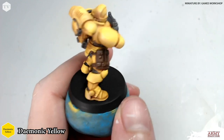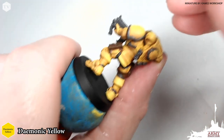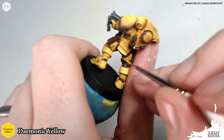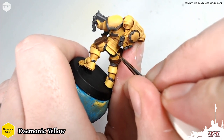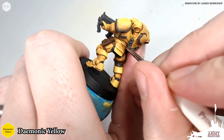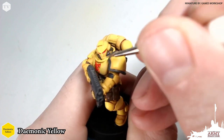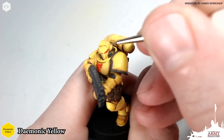The beauty of our color primer system is that they have a 100% matching war paint. If you do find yourself painting outside the lines — for example while painting a pouch on his holster — you could go back and paint over that with your demonic yellow and you're going to get a 100% color match. In some areas you will be able to just trace the edge of the brush along the ridges for a very simple highlight, but in other areas you're really going to rely on thinned down paint and a very patient and steady hand.